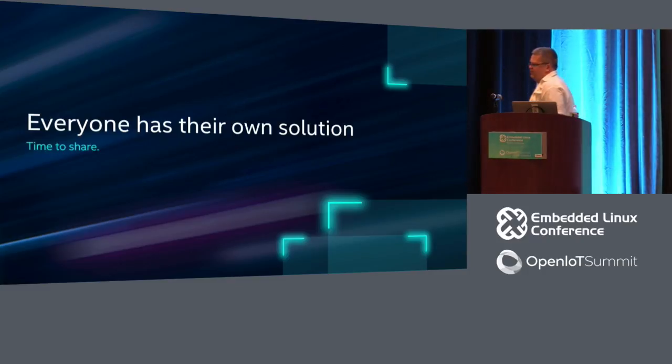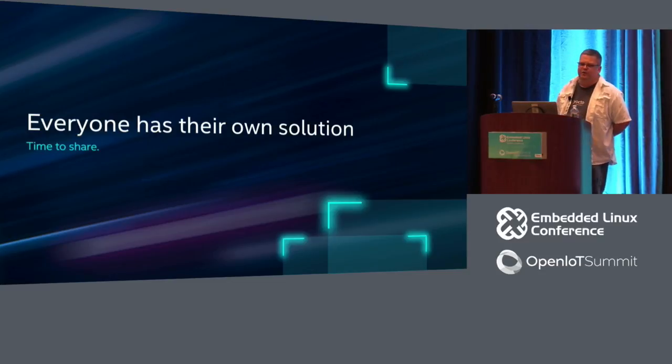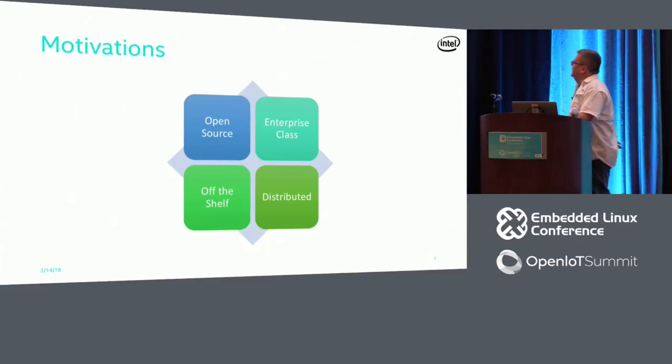The other pain point I'm seeing, and another reason for this whole concept that I'm talking about today, is that everyone has their own solution. It's time to stop that, because there are only so many of us that have the skill set to make this crazy world of ours go around. The number of embedded devices and other devices that are using Linux is just exploding, and there just are not enough of us to go around. We can do what we can to train more people, but we have got to share as much as we possibly can. And we're all open source people, so let's do it.